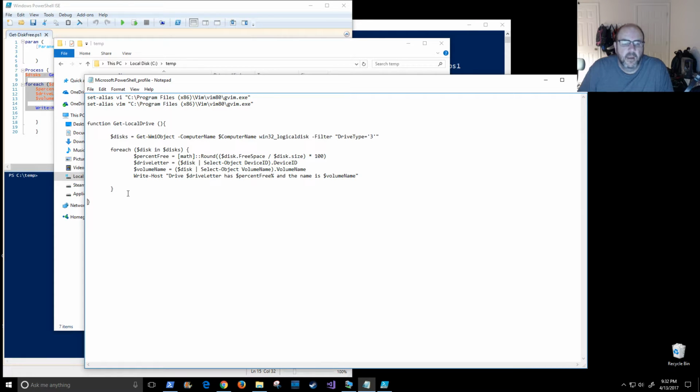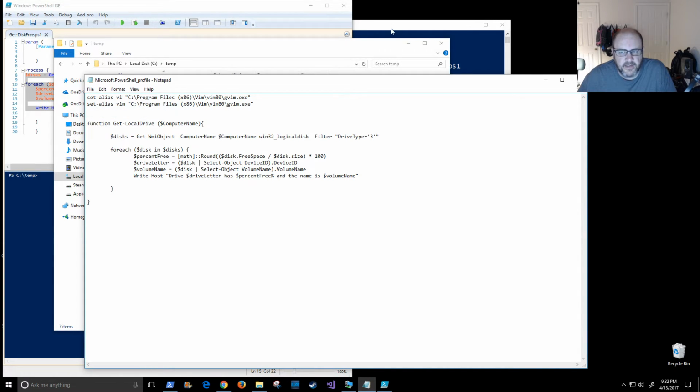That's okay. Okay, so since the only thing we really have is computer name, that's the variable we want to inject in. And so it'll say get local drive, and then it'll expect an argument, in this case computer name. So these are basically the arguments or the inputs that get put in. So drive 3, yep, so I think that's all right. So let's go ahead and save this.